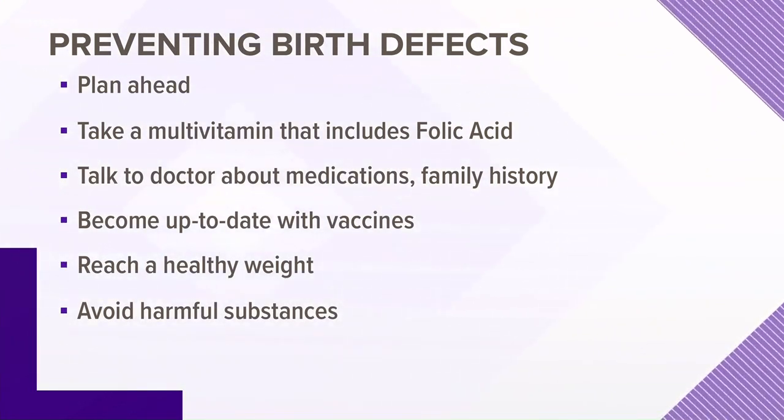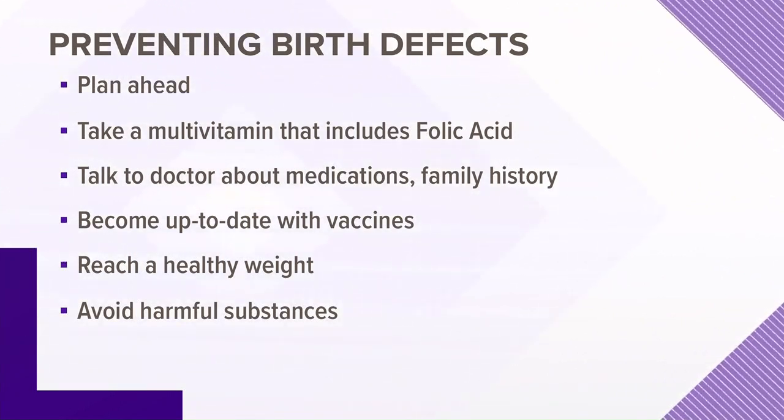So I say four things. First, be as healthy as you can — things like obesity and diabetes can cause birth defects. The second thing is, before you get pregnant, start a prenatal vitamin that has 400 micrograms of folic acid. This has been shown to help prevent spina bifida and neural tube defects. The third thing is, if you are on a medication, please talk with your doctor before you get pregnant, because sometimes some medications are not safe during pregnancy and can put a baby at risk for birth defects.